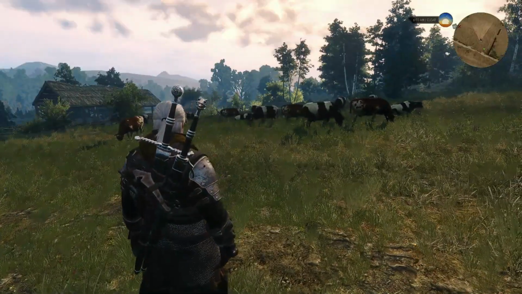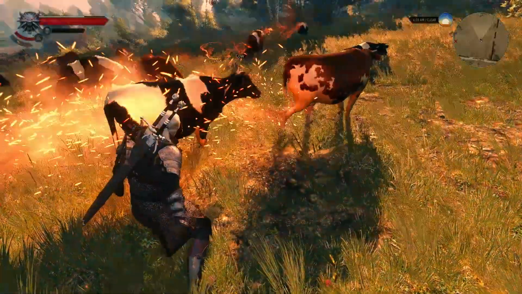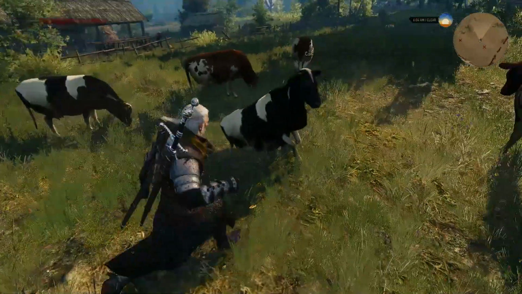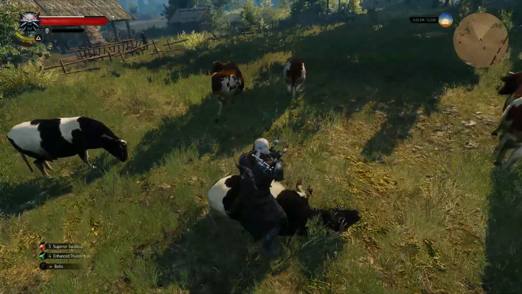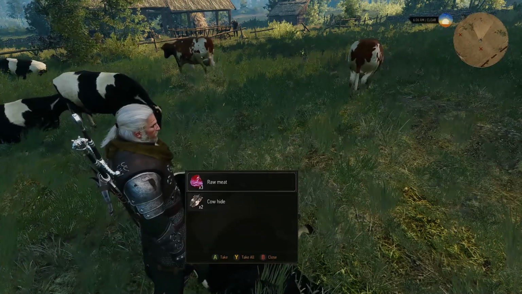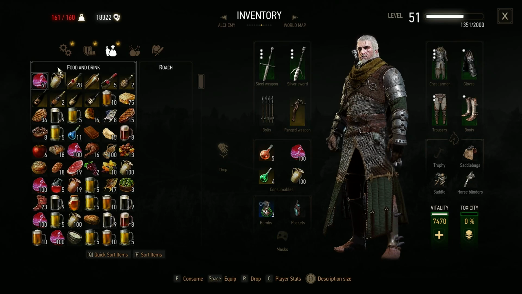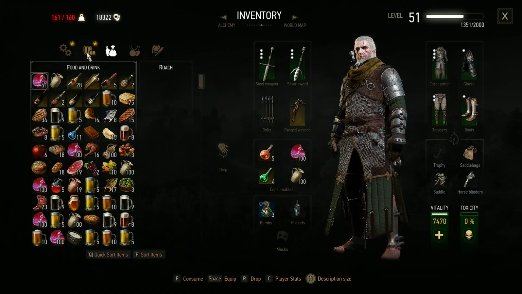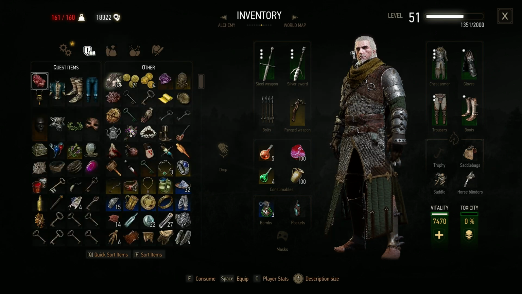Now that the cows are here, our work starts. All we have to do is to kill these cows. With doing that, we get cow hides, cow milk, and raw meat. Also, if you're into achievements and trophies, you will get the Sweet Murderer achievement. You can use the cow milk and raw meat as an infinite source of food, or you can sell them whichever way you fancy. But the cow hides are the ones that are making us rich with this method.